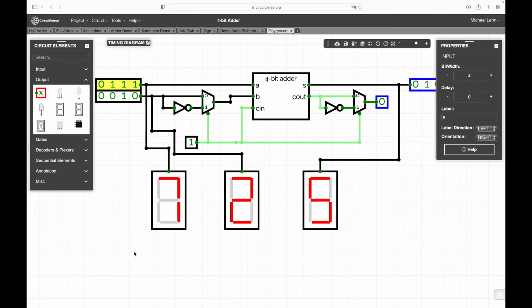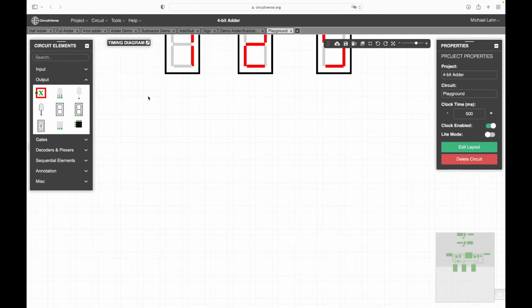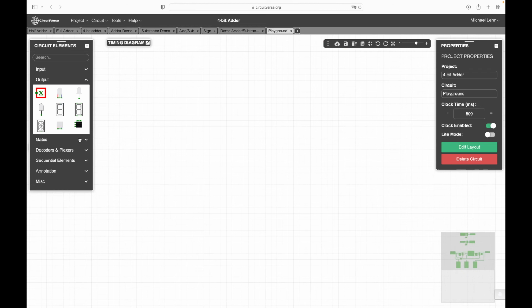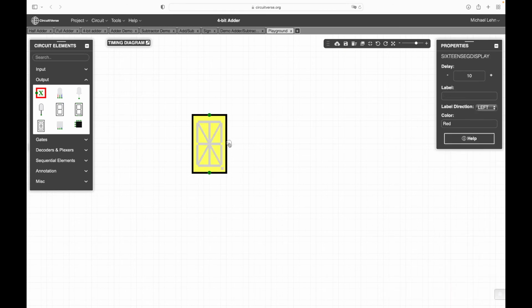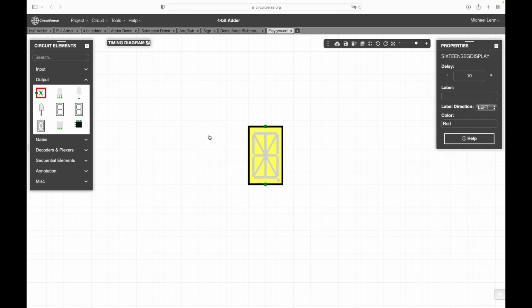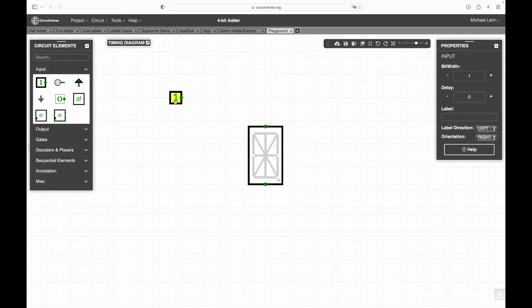Now, for understanding how this 16 segment display works, let me use this space here as a new playground, and I will connect this with a 16-bit input. And you see here above I actually made a sub-circuit for having a device where I can easily use it for later work.